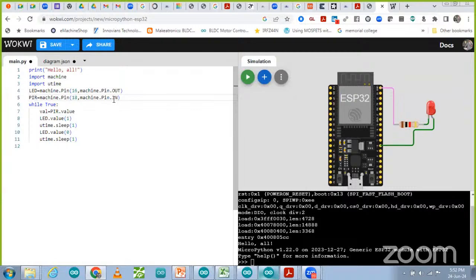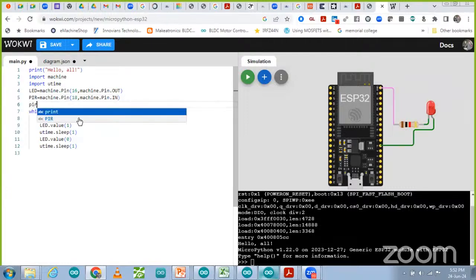Now what are we going to do after defining this? One more thing we can define here is the initial value. Initial value means, for this PIR we are using, we can define the initial value as equal to 0. So the initial value should be 0. Then we are going to make a condition there. If the value we get is 1 or something like that, based on that we can make the condition. We can turn the light on and off based on this.